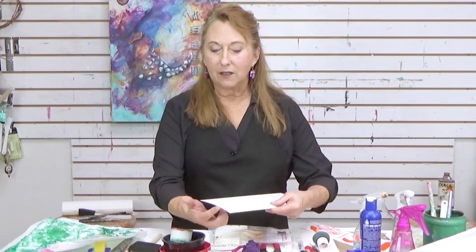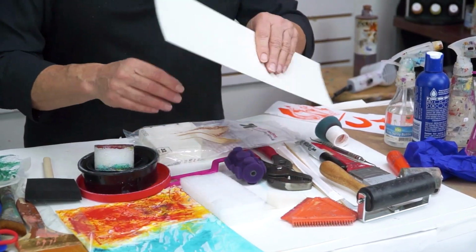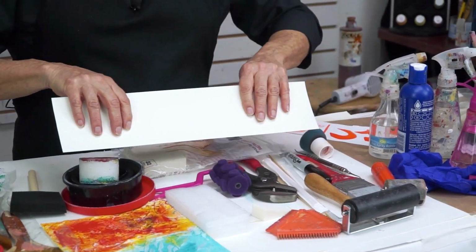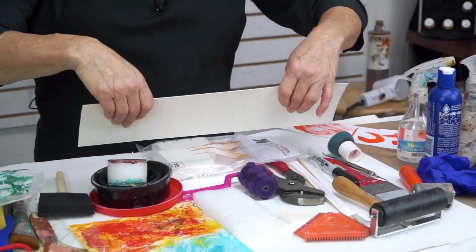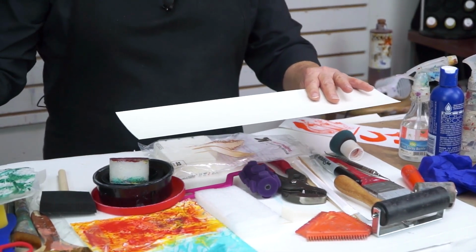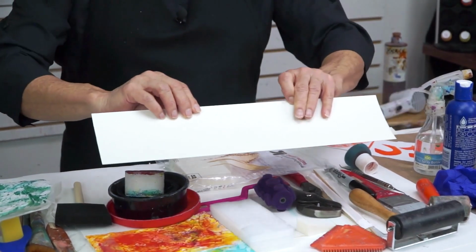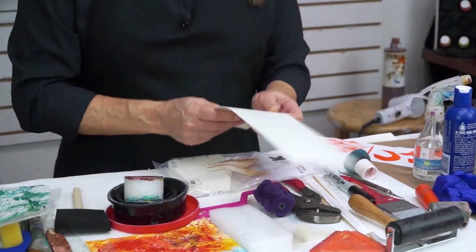But they have a slight curve to them, and they've got a rounded edge. So they make really good tools for moving your paint, for removing it, or for spreading it. And I've made one that's 3 feet, and I've adhered it to a yardstick, and then use that for moving paints. So those are some of my favorite tools.